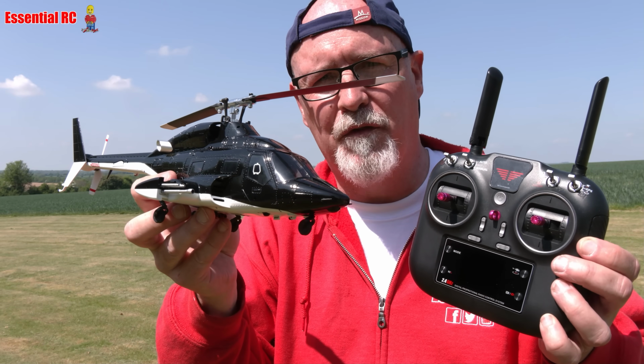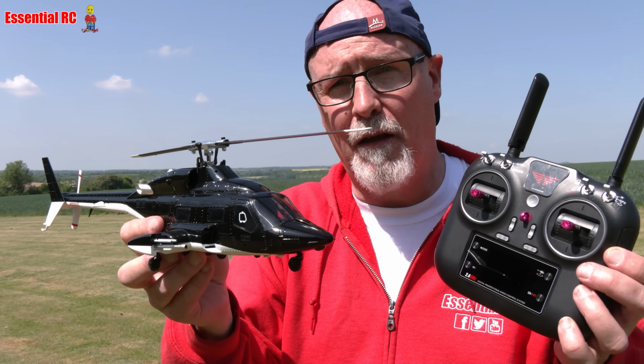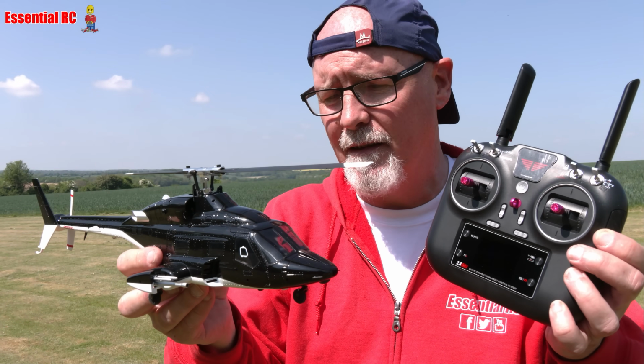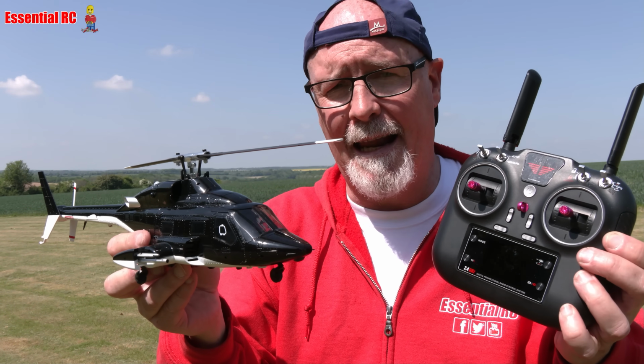and white Airwolf scheme, but it is also GPS enabled, which means that if you're hovering, hands off the sticks, it will stay in the same location because it knows where it is. It will return to home if you command it to do that and land.